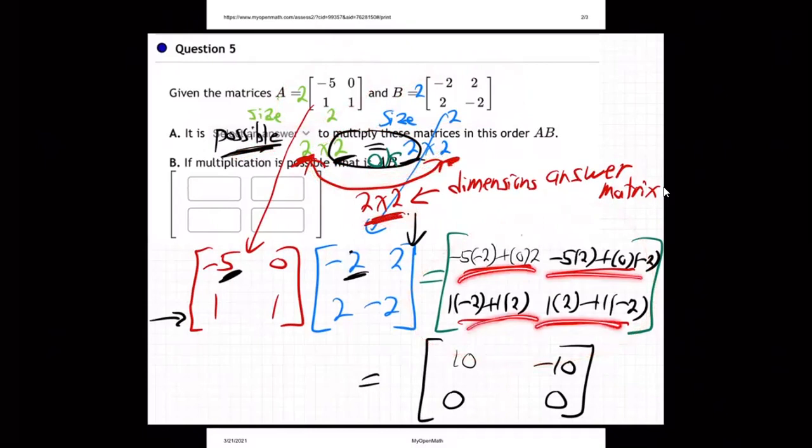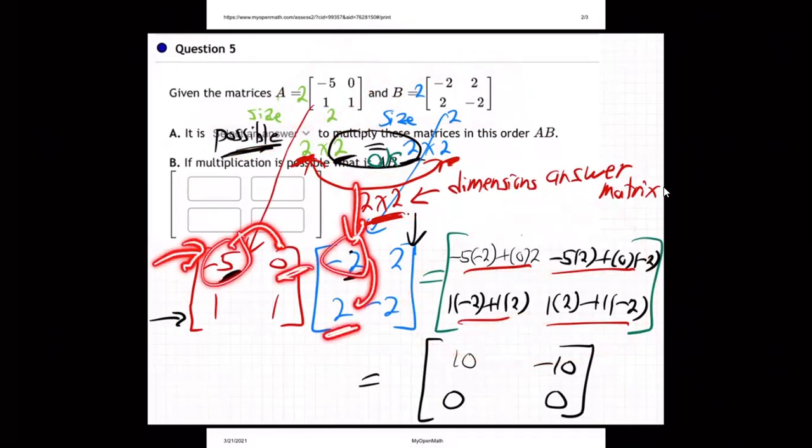So I put these 4 blanks. And then you multiply. You start up here, go across with your left matrix and down with your right matrix. You multiply, and then everybody jumps. Jump to the next one, jump to the next one, and then multiply those guys. Add them all up. That's 1 entry. And just keep going, entry by entry, like that.